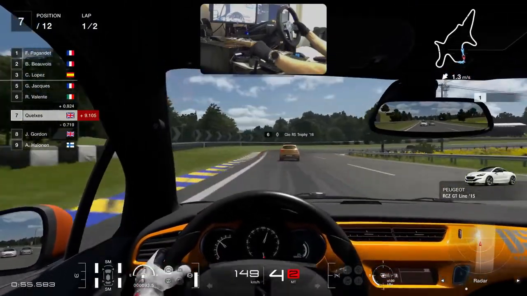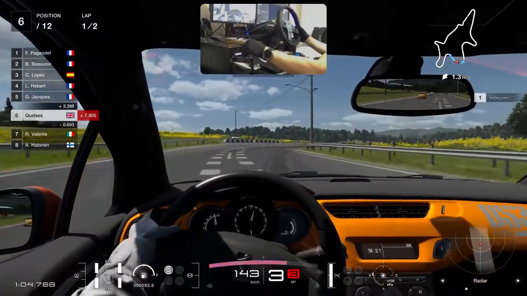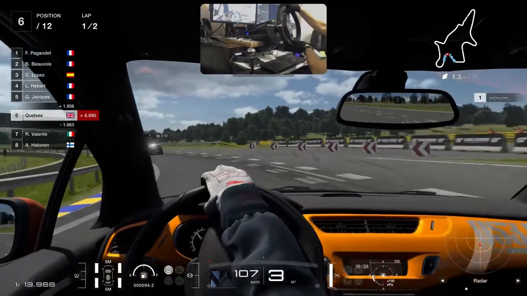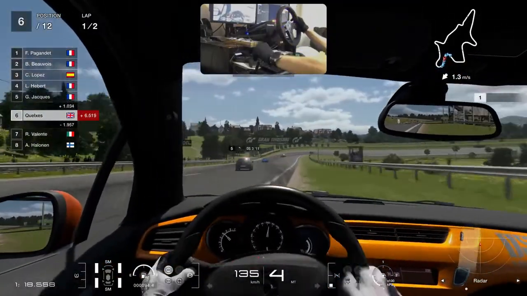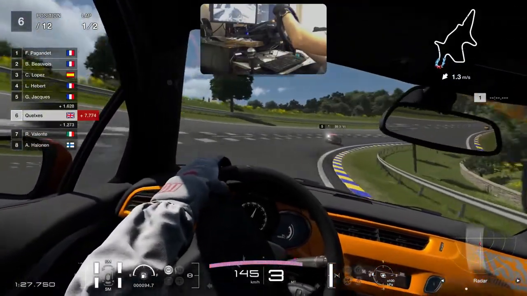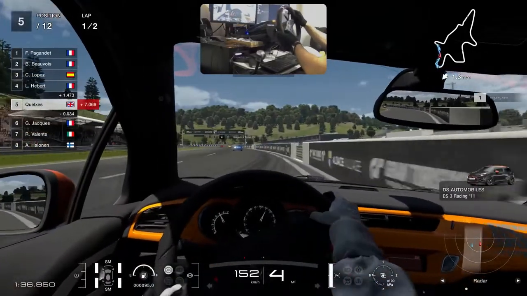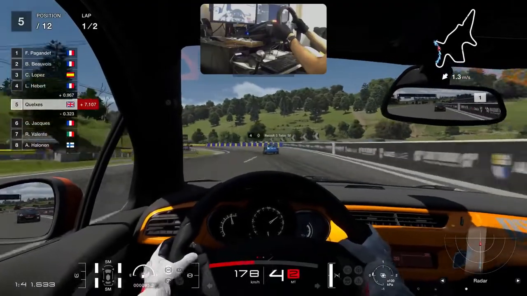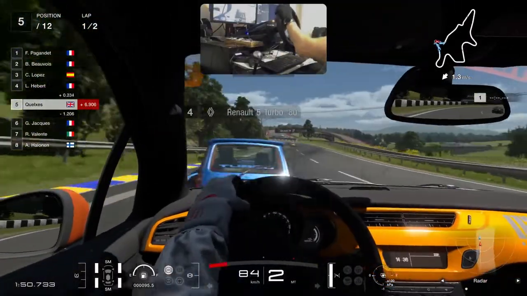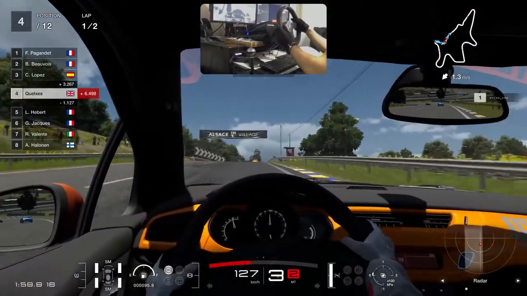Hope I won't have any more issues with the gearbox. It was surprisingly slow in that corner. Didn't expect it. That's a DS3, same as mine. As long as I can stick within, yes, didn't hit the wall. I'm a bit surprised that the Renault 5 is not quicker here. That's an iconic car.